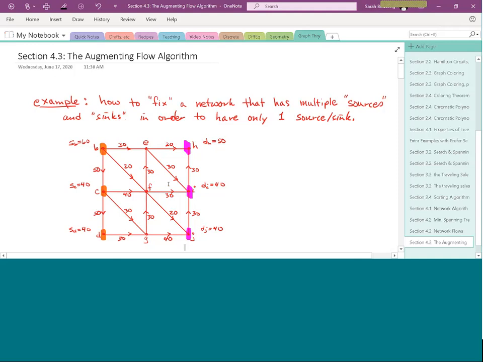Why would I say ship? I don't know. Truck is what I was actually thinking in my head, but you could do the same thing with ships, planes, etc. Notice here the weights themselves correspond with how much of whatever item you're trying to ship would be able to go across the edge. So maybe this weight corresponds specifically to how much the truck can actually be loaded up.